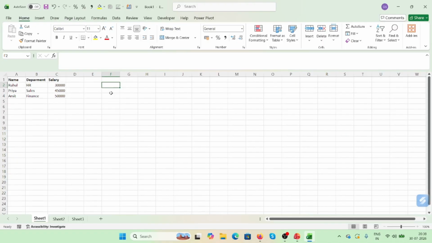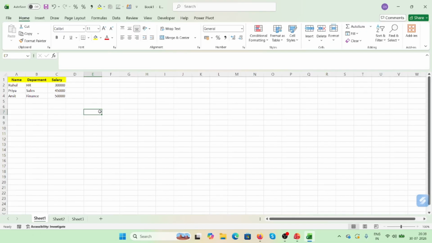Next, apply the background color to the header row. Here, you can set the background color to look neater. Then center align the headings. Make the center alignment here. Now it's looking cleaner.